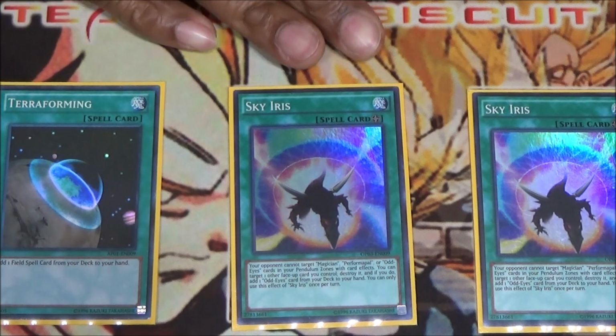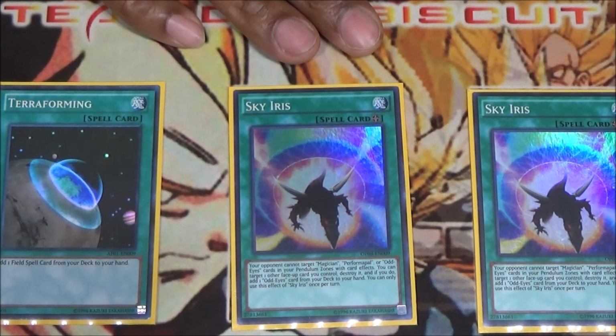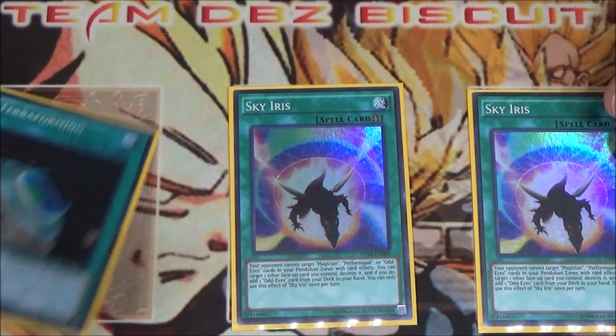And also this is going to be able to protect your Performapals and your Odd-Eyes and your Magician and the Pen Scale from targeted effects. So that's very useful to you and helps you get a lot of plays protected and safe. And that is it for the spell cards.